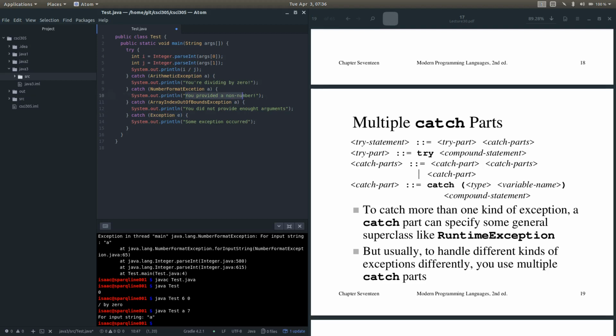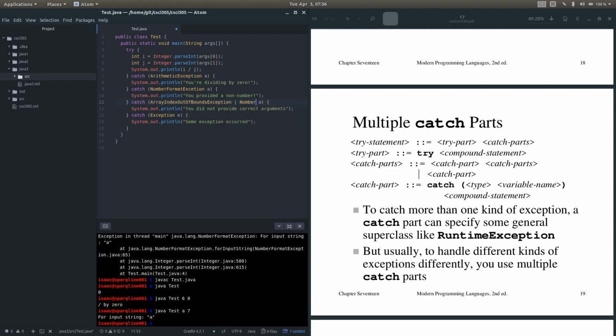For example, in case we want to deal with the arguments, the array index out of bounds exception says you did not provide enough arguments, and the number format exception is also about the arguments. We could say you did not provide correct arguments, and we can use an enhanced form of the catch block, which uses a vertical bar separating the types.